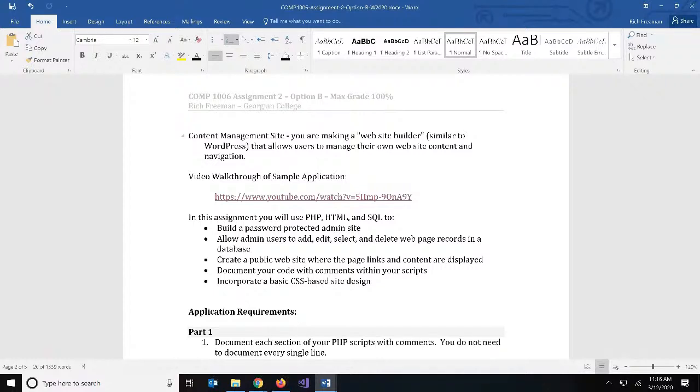One thing I should warn you, you can't change assignments partway through, because the grading is completely separate. So if you do part one in option B and then say, this is too difficult, I now want to go and do option A, the requirements and grades are completely different. So you're basically going to need to decide in the first week which assignment you're doing and stick with that one. You're not going to be able to change partway through because there's no effective way for me to be able to grade it in that case. And you're going to be making a lot more work for yourself in that case.